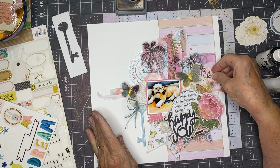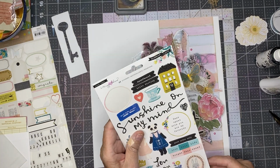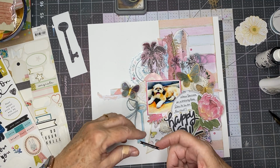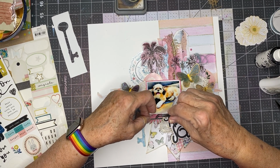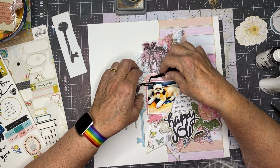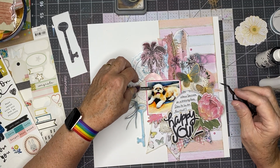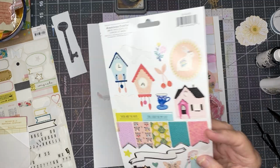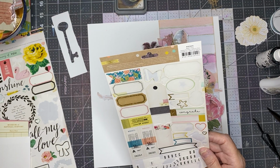I've got everything kind of glued down over here, but it could be just another little bit of a layer. There's this Sweetheart phrase sticker that could go down here, but that's really close to the title. So I thought maybe, now this guy keeps moving around. It's on liquid glue. I think I'll just kind of tuck it back in here, and it just looks like a kind of side comment there. There's some stars. I don't think I need anything else from there. Put that aside.